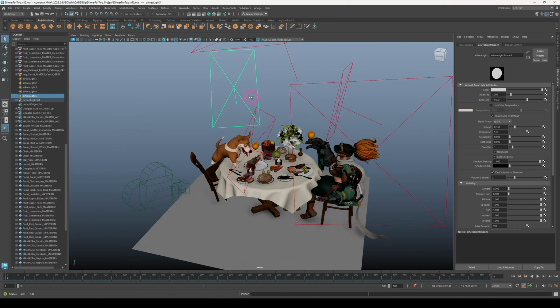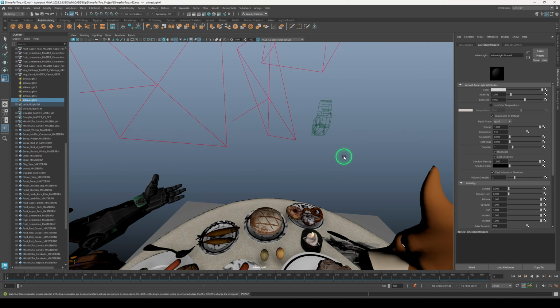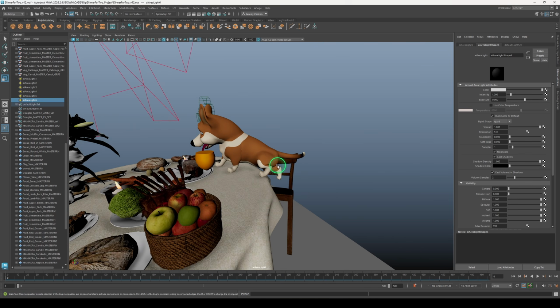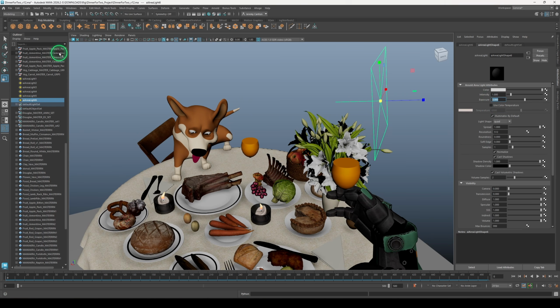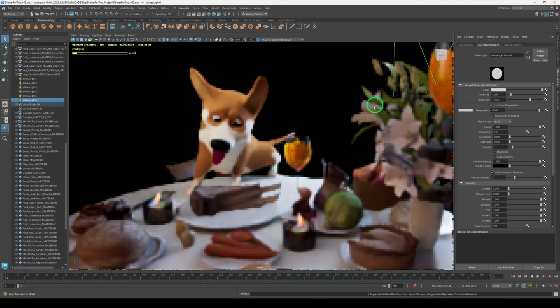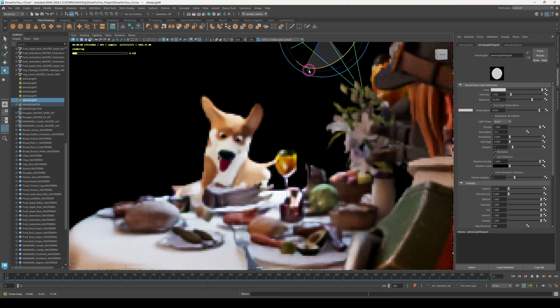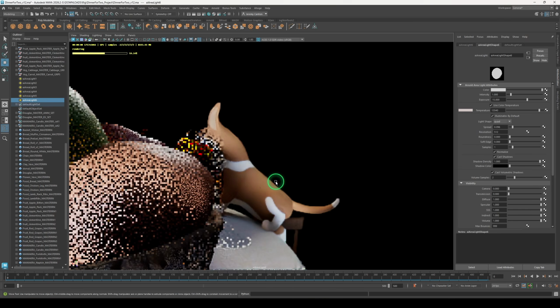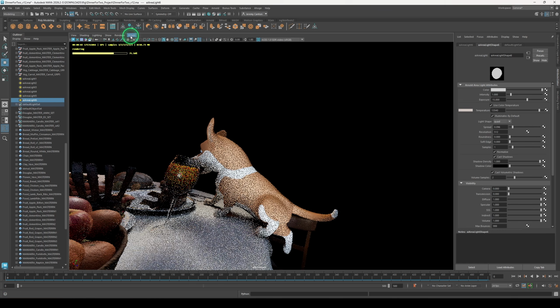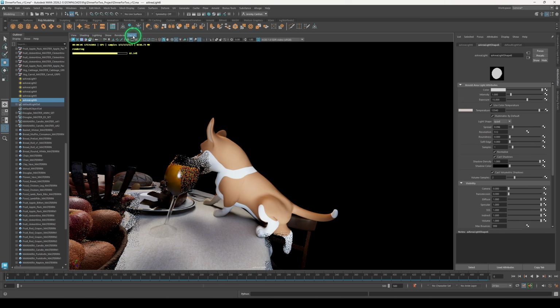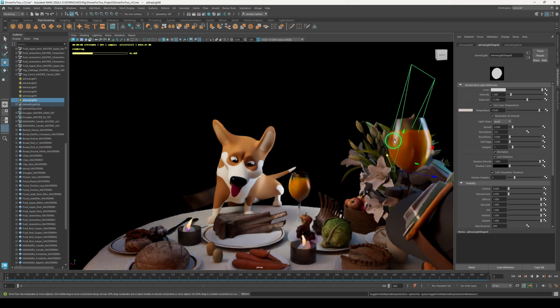Now I'm just going to create another light. And I think I want to try and get a bit of a rim on just him. And I'll keep it on the cool side. Okay, sort of. I feel like a paparazzi catching this dog in action. Yeah, that's kind of what I wanted.